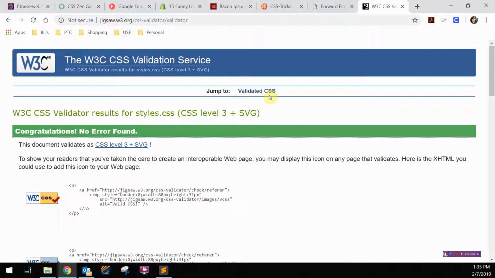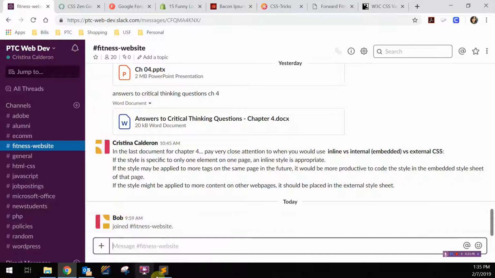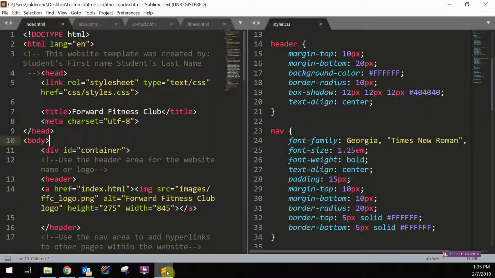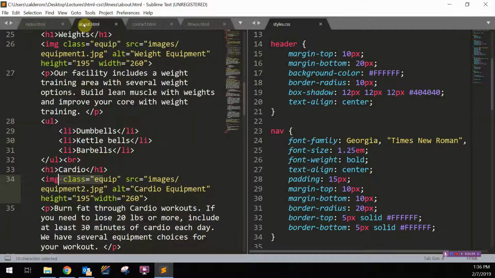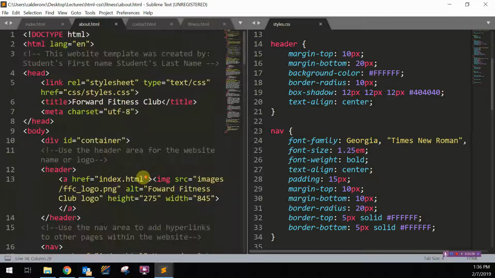Of course, there's a lot to cover with CSS, but I just want to definitely introduce you to it. And then I want to make sure that you're not getting confused with the fitness project. And I'm determined to finish this whole book because I know as soon as it gets into the responsive design, I get a lot of questions, and I want to make sure I have a video for my in-class students and online students. So hopefully this helps.